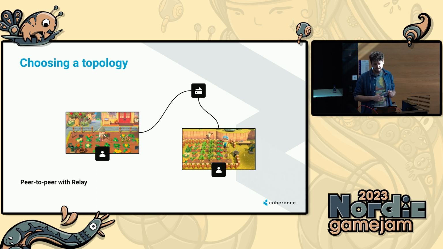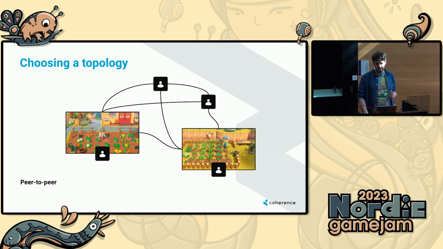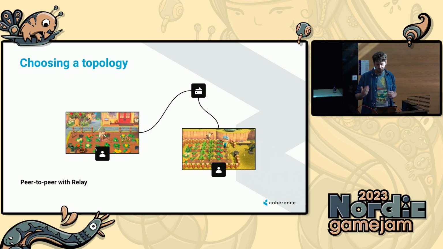And there's the issue of players finding each other. When you organize the network topology like this, these players are on different networks in different parts of the world. They need to find each other. So there's a concept that sometimes is introduced, called the relay server, that allows players to find each other and acts as a bridge between them. There are so many topologies that you have to choose between, and again, for me, this was very daunting. This is all stuff that I've learned over time. I'm sure that many of you, when you set out to make your multiplayer game, are always circling these ideas in your head. Sometimes they are dictated by the genre of game that you choose, and then you have no choice.